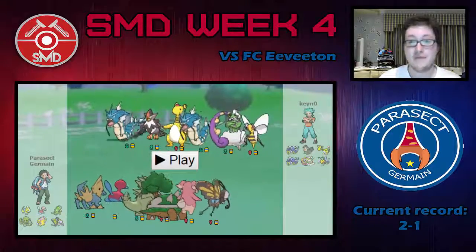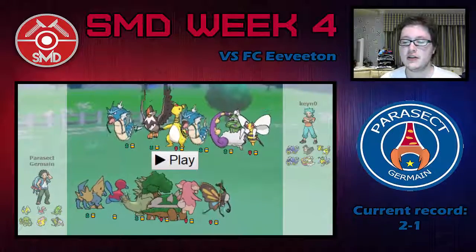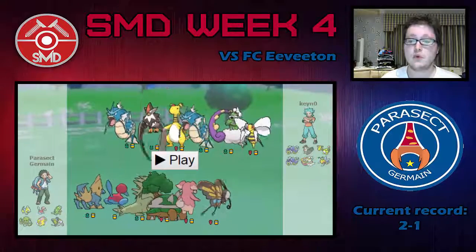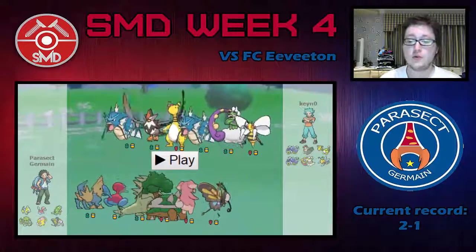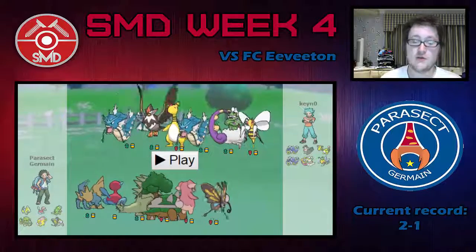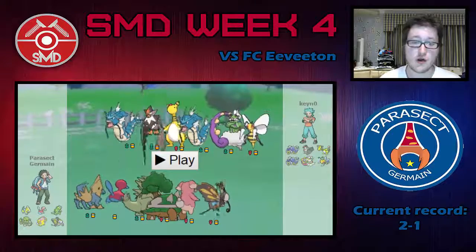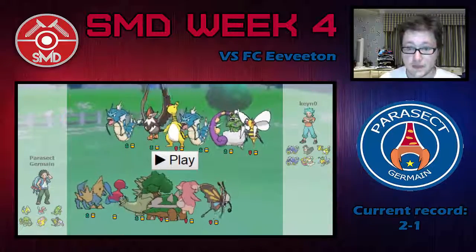Ordino! Yes, Ordino. I'm very happy with this set. This is, once again, a defensive spread. Max with the Chopple Berry: Thunderbolt, Calm Mind, Wish, Protect. So we've got mono attacking with Thunderbolt. Once that Ampharos is gone, Ordino's going to be putting in the work.